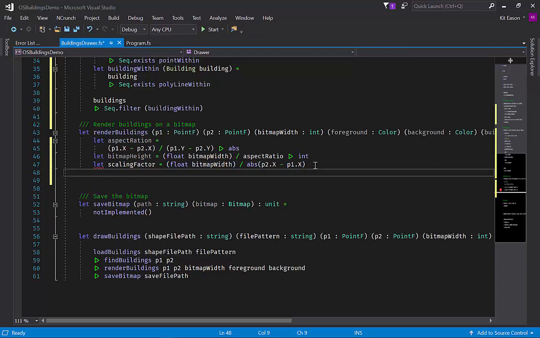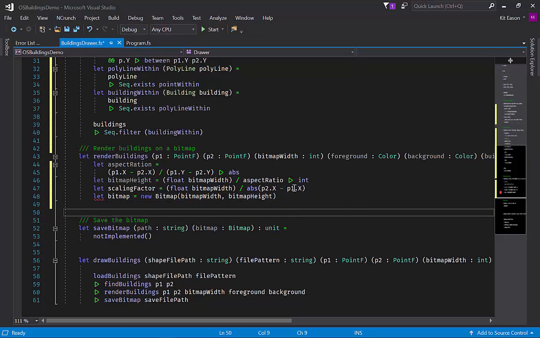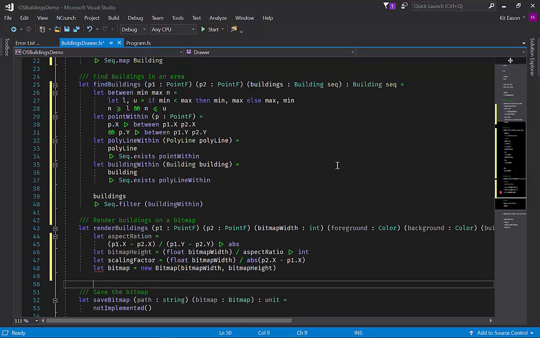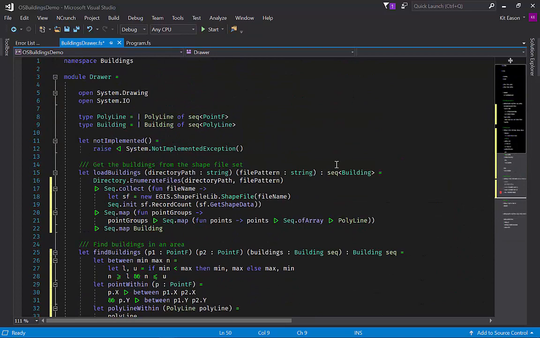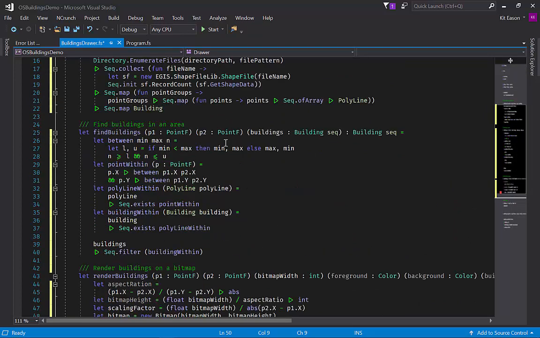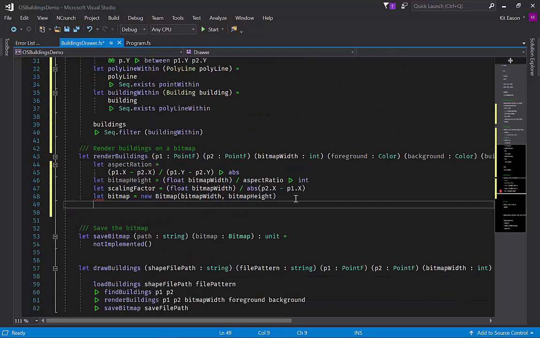So now I think we can make a bitmap because we've got all the dimensions we need. We've got a width for it and we've got a height for it. And we've got access to the bitmap type because we added a reference to system.drawing and we opened the namespace up there. Right, we've got a bitmap.